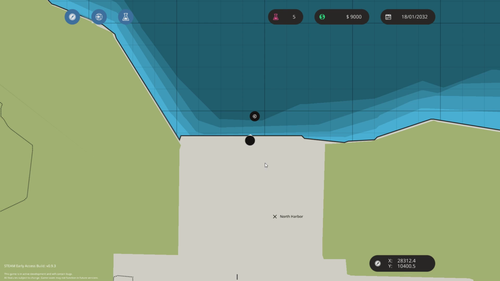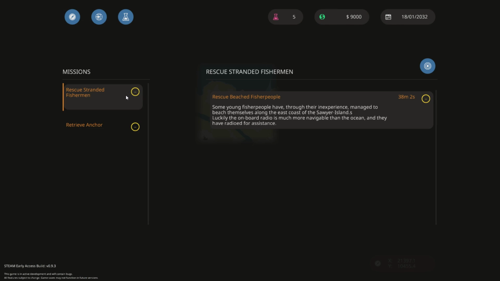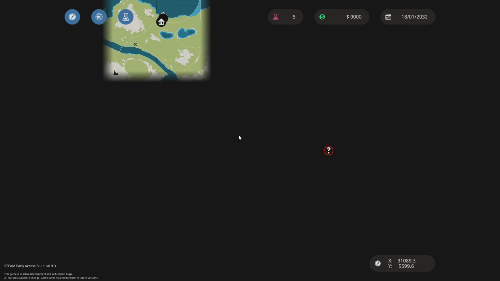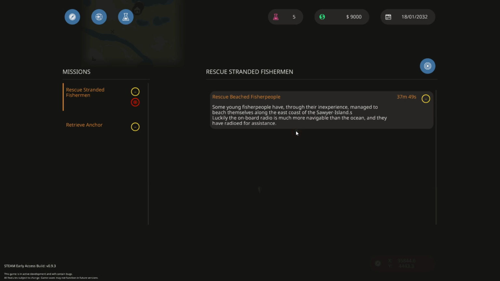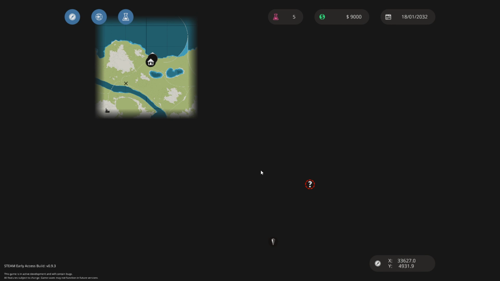In this episode 2, I was hoping to already be at the emergency which I'm currently tackling, which is rescuing stranded fishermen. At the end of episode 1, I was heading over here towards the river, and I managed to make it all the way to about here. And here I found that the fishermen are actually not on the coast, as opposed to what they say. They say that they're on the east coast of the Sawyer Island, but that's not actually true. They are sort of inland. And with that, I couldn't get to them.